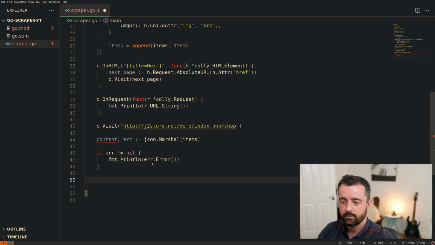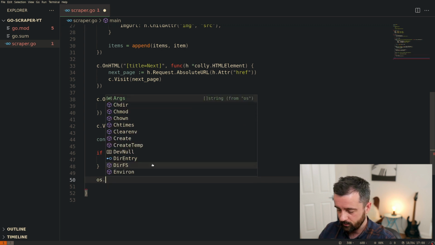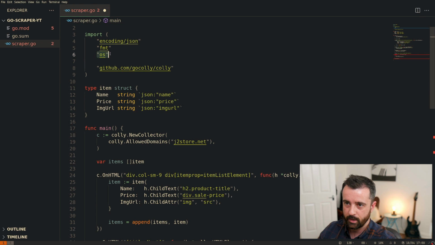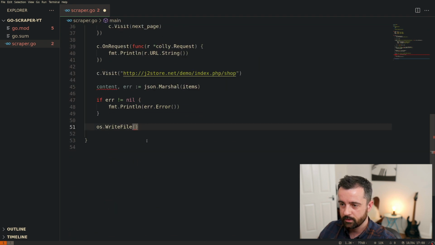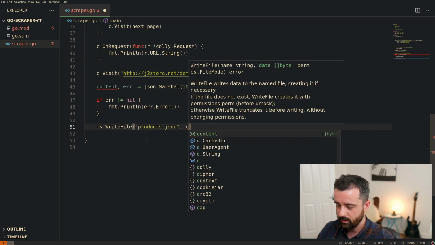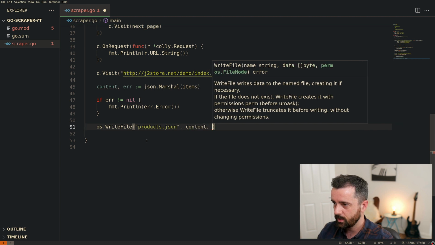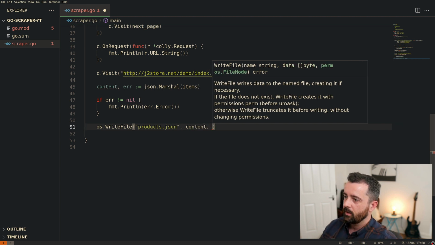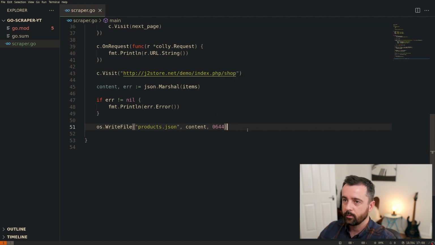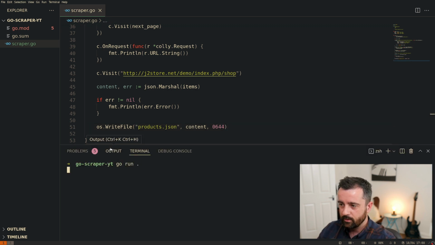There we go. Now we just need to do something with our content, which is now going to be our nice formatted JSON object. So we're going to do os.WriteFile, and again os, put it up here as an import. We will do the file name, so let's just call this products.json, and we also then need to give it the data, which is content, and we need to give it a file permission, and in Unix and Linux we'll just do 0644, which is, I think everybody can read it and write it. I'm not entirely sure on that one. But now I'm going to go ahead and run this again.